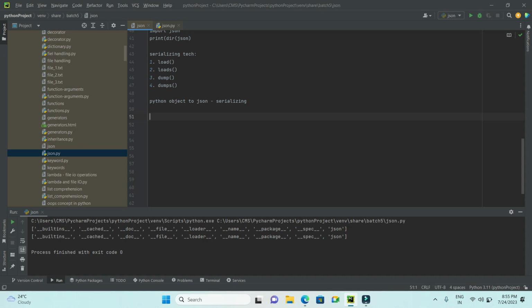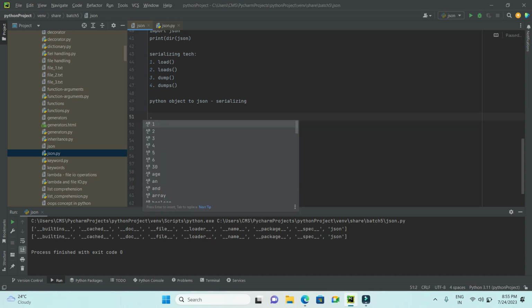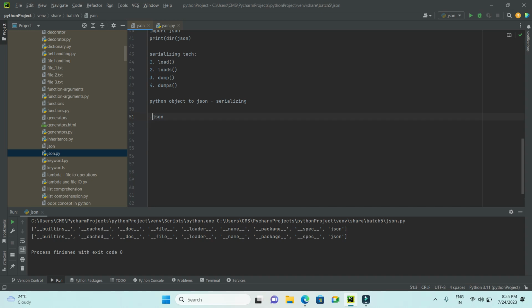Generally the data which is in the JSON, we're going to save that in a file, and that file is going to be called .json. That's it. Some file name .json. This is the syntax and extension. Whatever name you give, you need to have the .json extension.